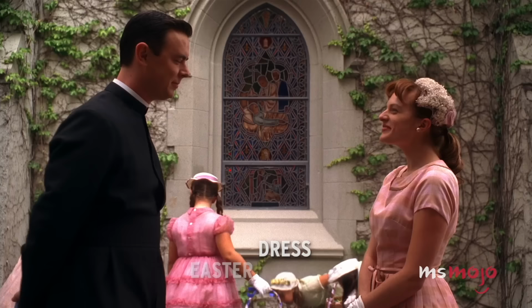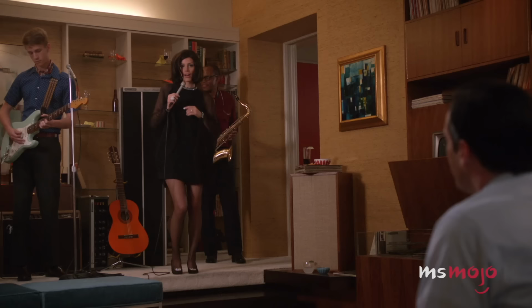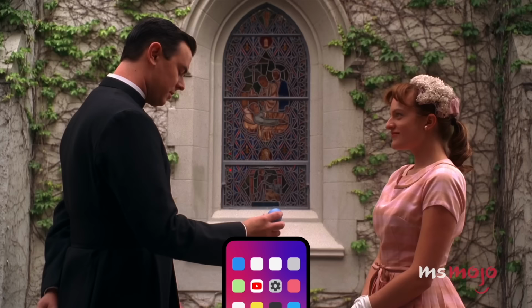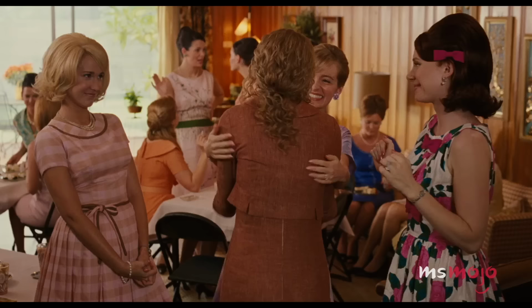Mad Men had a keen eye for period details. From its inspired professional wear to the mod fashion of the 60s, the costuming is always the second star of the show. This dress, with its memorable checkered print, can notably be seen on Elisabeth Moss, whose character wears it for Easter Sunday in the show's second season. But the concrete jungle of New York isn't the only place the garment appears to have been used.